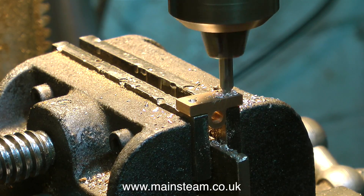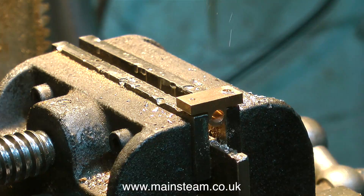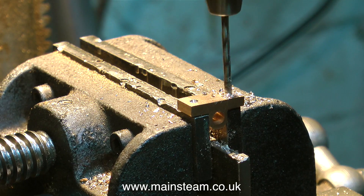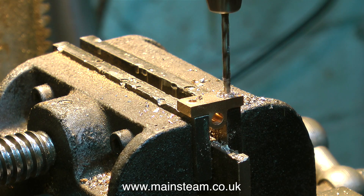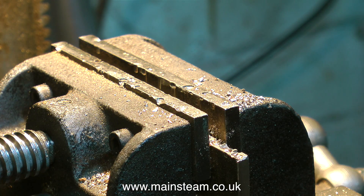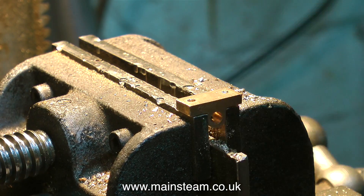This cross vice thing I have on my drilling machine is really horrible — it's a terrible piece of equipment. But I use it for holding parts instead of holding them in my hand. As I've mentioned many times, I'm a keyboard player, so my fingers are quite important — I need all of them. When I'm drilling things in the drilling machine, the only time I ever hold things in my hand is if the part is large and the drill is small, so that should the drill grab, the drill will generally break — which is not good, but it's much better than the parts spinning round and lacerating your hand. The drill has to go all the way through and is actually going into one of the jaws of the cross vice, which are not hardened anyway, and fortunately it's going into an existing hole in the cross vice jaws from some drilling operation long ago.